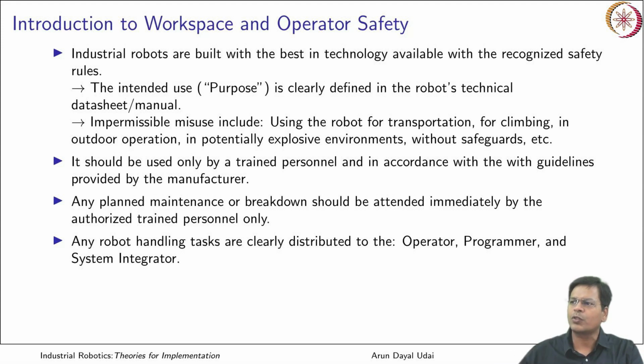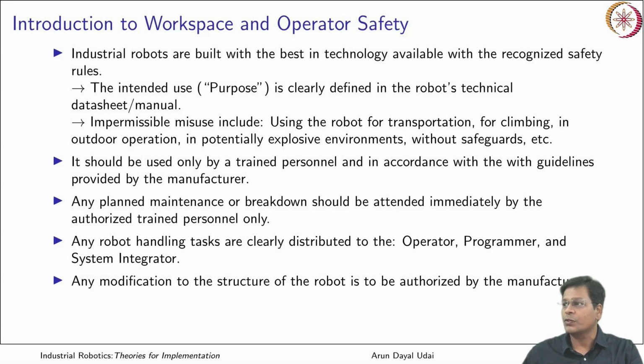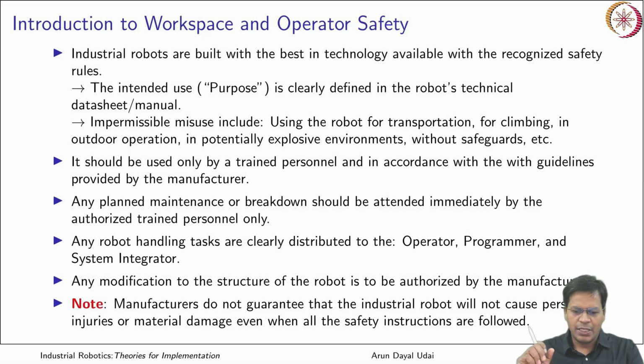They integrate the robot to other things, like a conveyor also. So basically the programmer comes below that; he programs, making use of the integrated system, and the operator finally runs the program only. He cannot further change the program or modify the program, or reprogram the system. Okay. Yes. Any modification to the structure of the robot is to be authorized by the manufacturer only, so that it performs to its fullest.